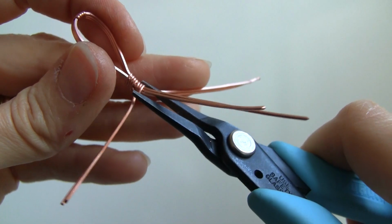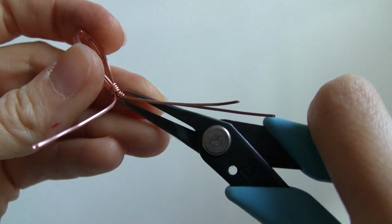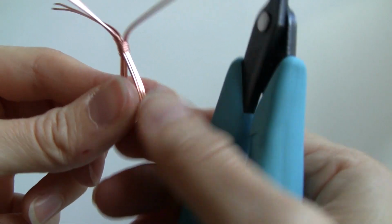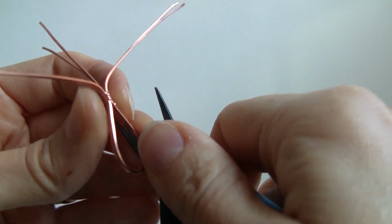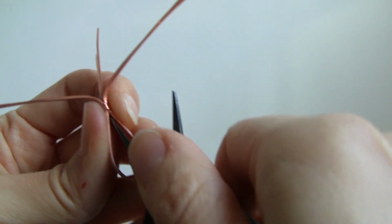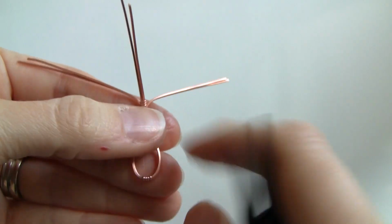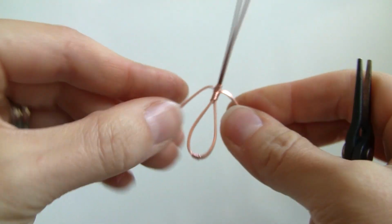And then I'm going to press that little end inwards. Kind of squish that down like this. And let me just push this little end up higher. There we go. So this will be our bale. These are just little side wires.